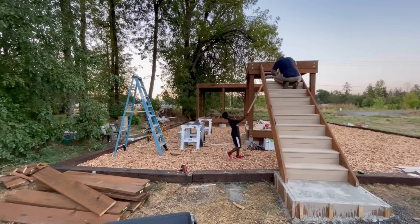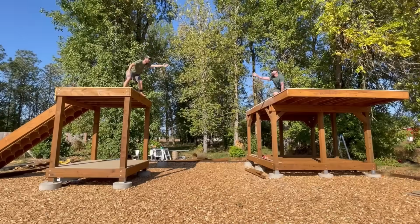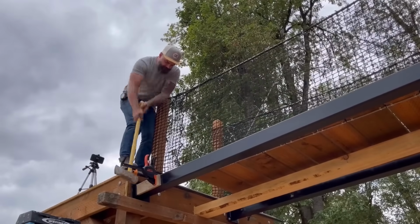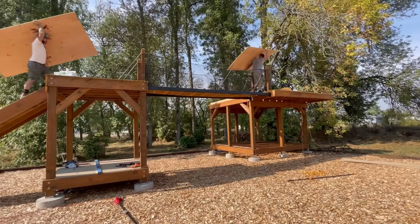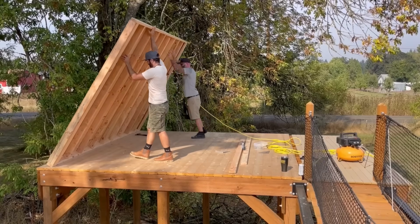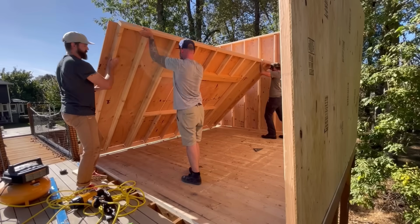After we built our platforms, we built some stairs, the foreman helped, and, you know, it was starting to look good. Except we had 2 towers with no way to get in between them. So then we built a bridge that was suspended in between those 2 towers. That was a whole nother ordeal. You can go back and watch those videos to see how badly we failed the first time, but once we had the bridge up and working, we started building the actual house.